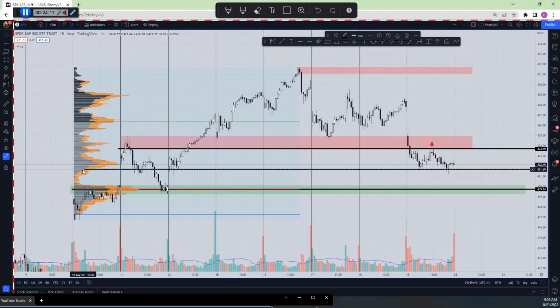So tomorrow, what do you guys think the retail does right here? Tomorrow, below this line right here, what do you think the retail is going to do? Buy? No, below this line that I just put. You think they're going to buy right here? Short it and hold it. Yeah, they're going to short it and hold it, especially after Friday. Exactly. So what they might experience tomorrow is this.